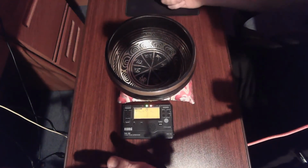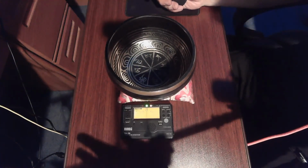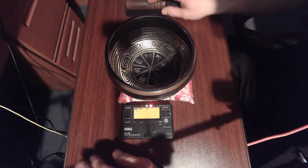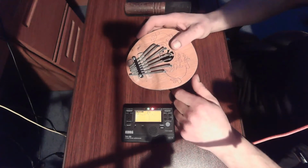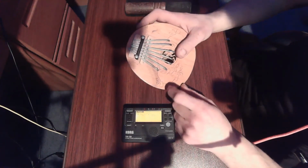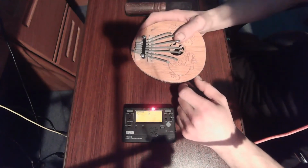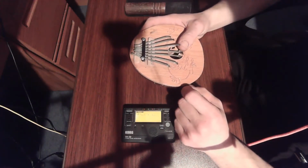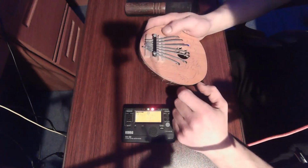So now that we know what the singing bowl is playing and we have our tuner calibrated, we can now tune the kalimba. So let's get to that. All right, so now I got the kalimba here, and got a couple different ones here. Since the singing bowl is playing an A, as we're gonna call it, that's our A for today. I'm going to tune this so it works around that.